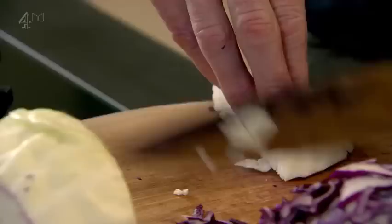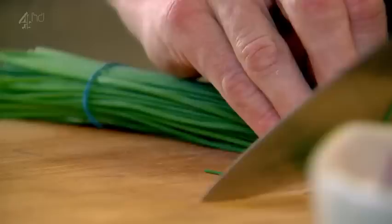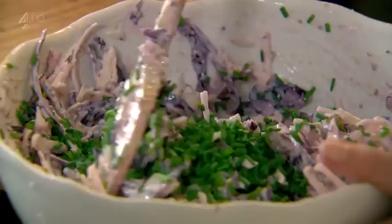So, got that nice vinegary tartness to the slaw, and the yogurt keeps it nice and fresh. Last little bit in. One more little thing. So, put some nice chopped fresh chives in there, and that will give it this nice, light onion flavour. So, chives in. How's that? Now taste it with the chives in there. Mm. Delicious. So, I would like you to fill up the bowl.